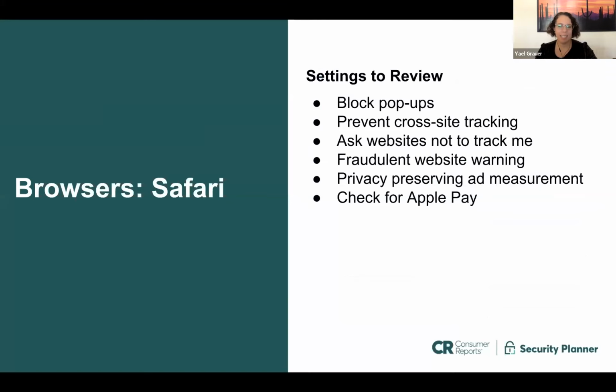There's also privacy preserving ad measurement, which we talked about, and you actually want to turn this off. I don't know if it's a dark pattern, but it's a little bit confusing, because it says, don't you want privacy preserving ad measurement? But actually you don't want ad measurement at all. So you want to turn this off so that you are not letting them measure their ad campaigns on the web, collecting more data from you.